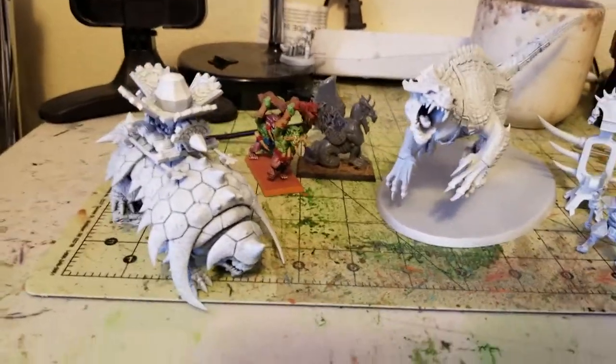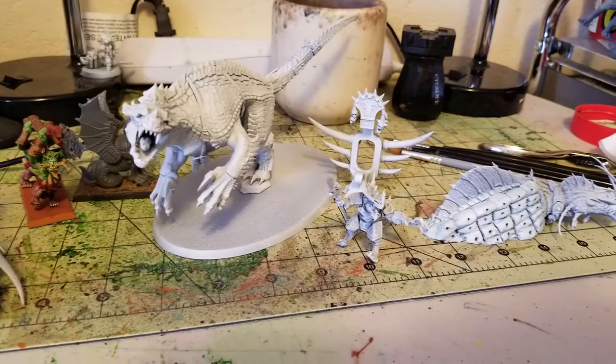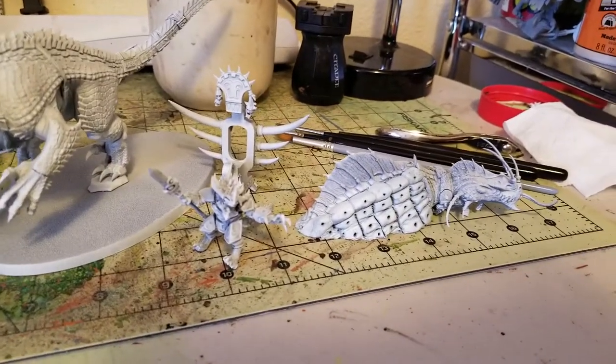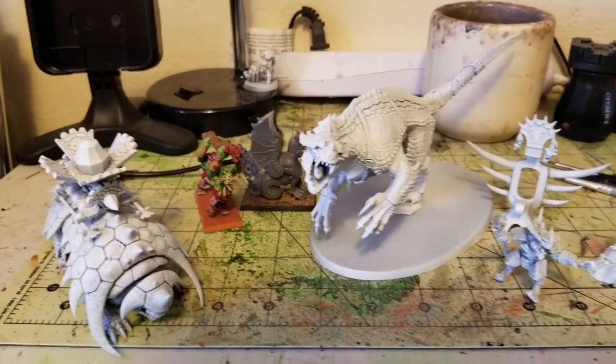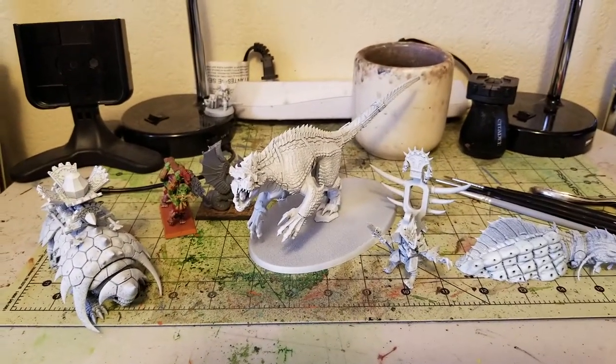So there we have it, you guys. Got to paint up Stegadon, Carnosaur, Sorā's old blood, a Troglodon, and then like two fillers for my Saurus Cavalry. And that's what I gotta work on next.